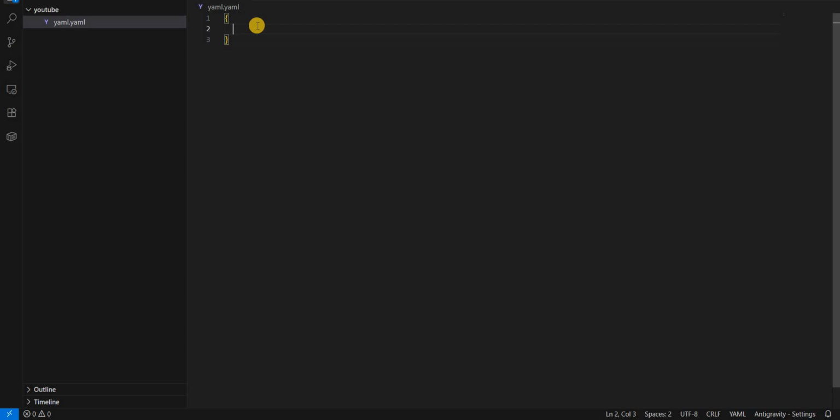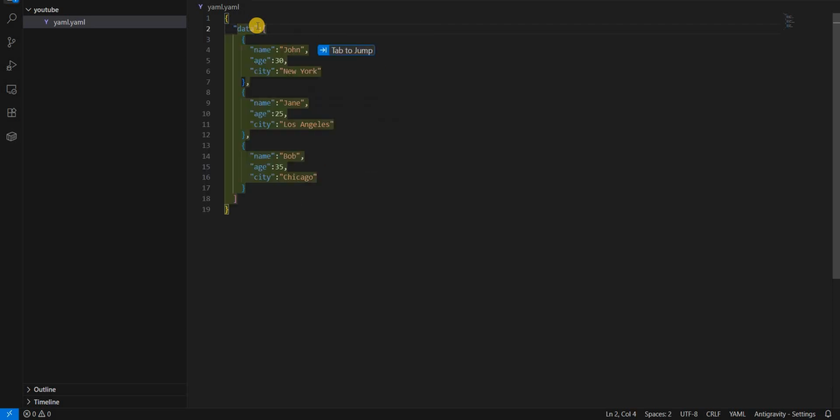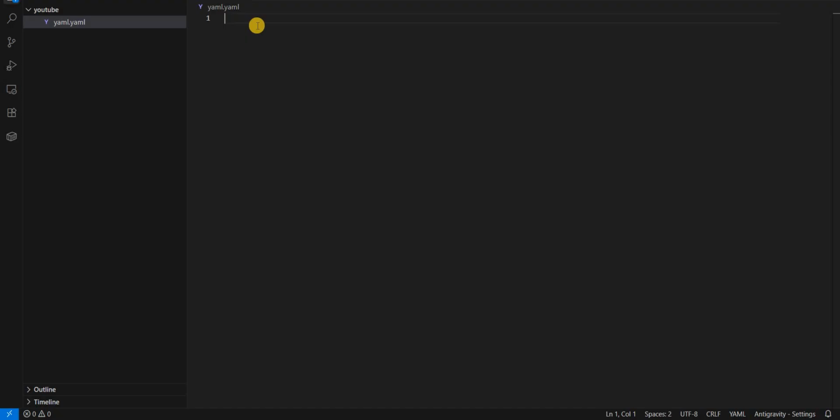Configurations are very complicated to implement that way. But now it's very simple in YAML.